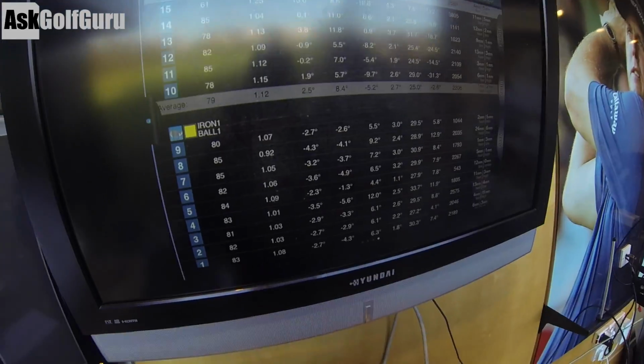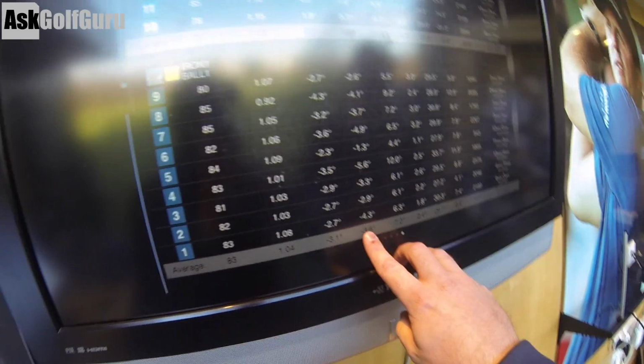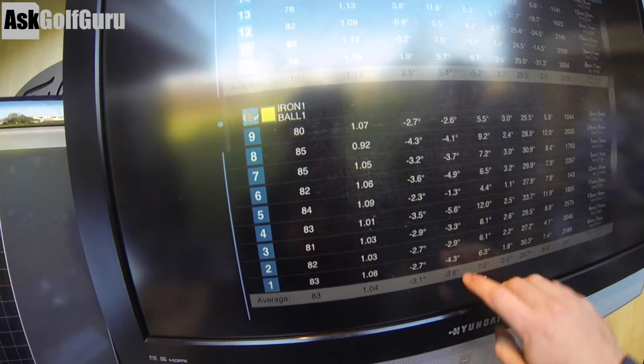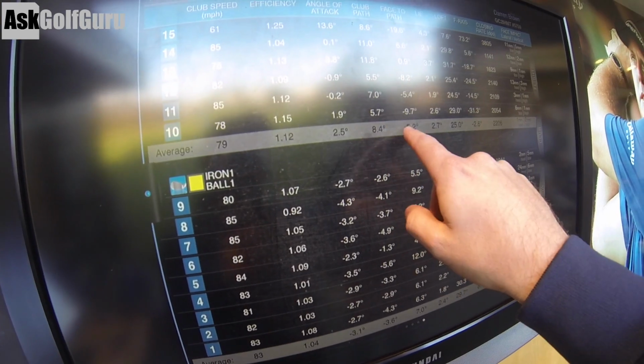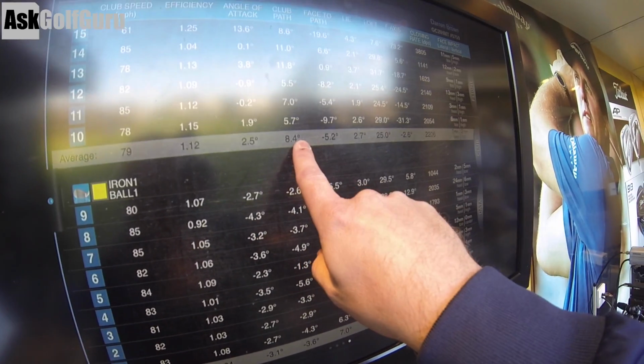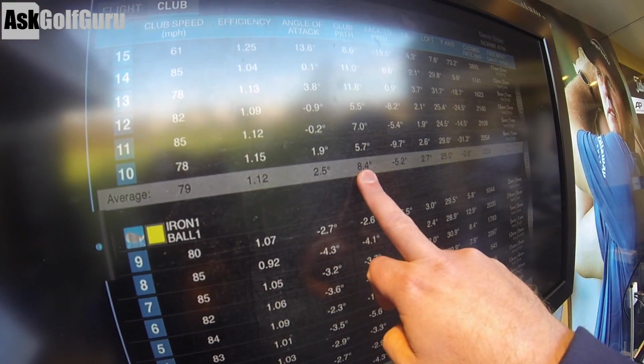So if we look now, your path has gone 8 from the inside where you were 3.6, nearly 4 from the outside. So your path changed dramatically. Your face to path is obviously -5, close to the path of 8, right? So your face is closed, because from that funky position, loads more, because you're trying not to hit left.